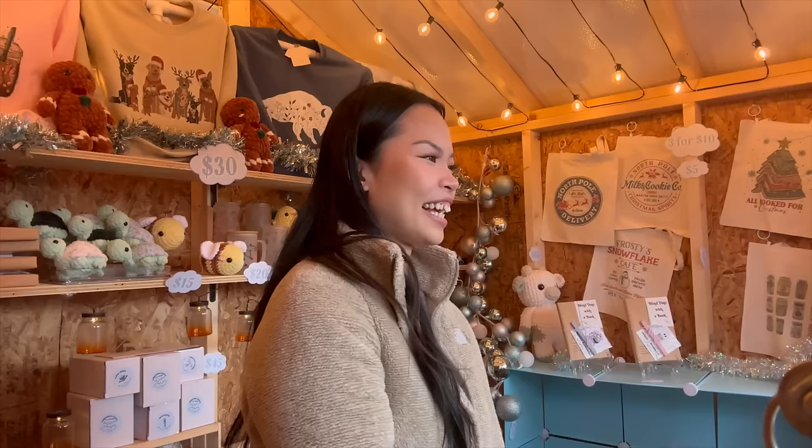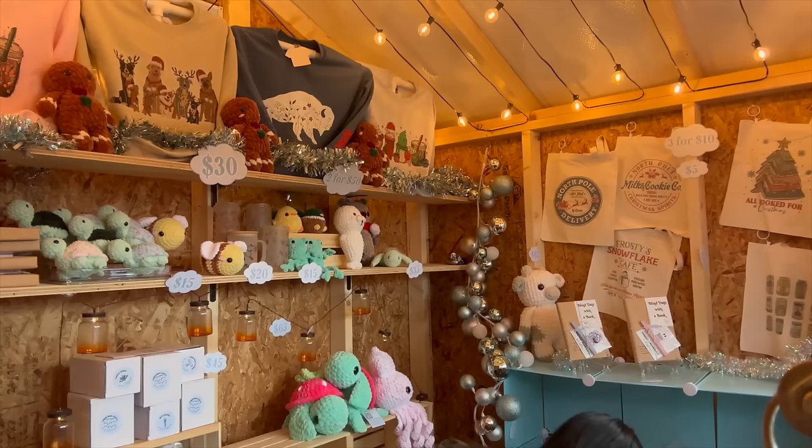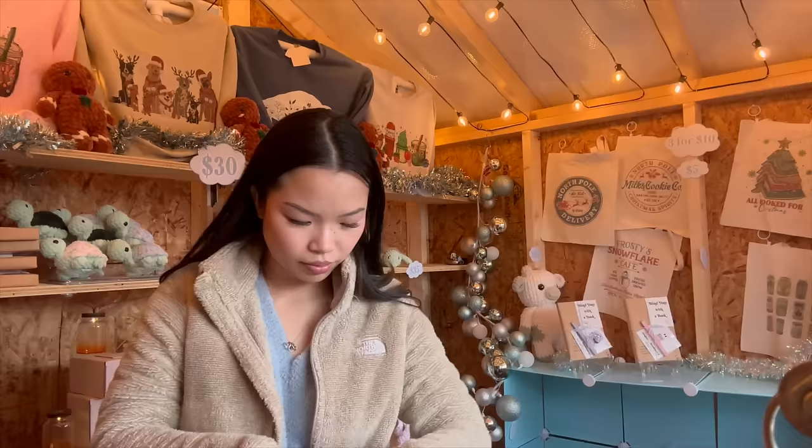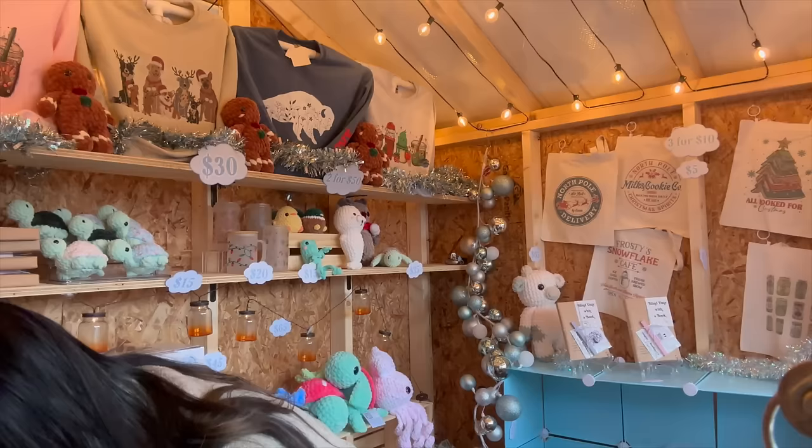Okay, so you do the big frog and the bee. Is this definitely your sign? That's the one you want? Yeah. I have a sticker sheet for you to share. Oh, thank you. Thank you. About the dinosaurs. Yes, so cute. I'm going to get a dinosaur and then one more. Okay. And here's the dinosaur. Thank you.